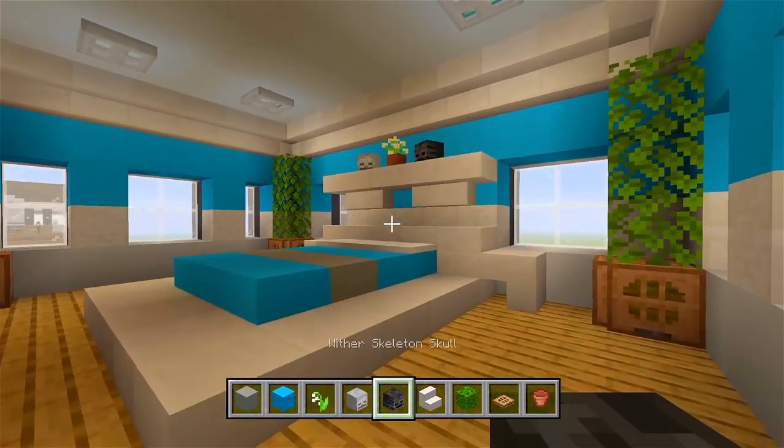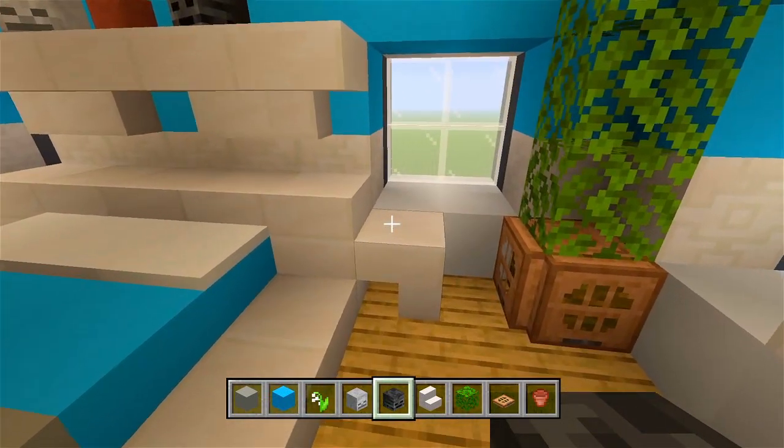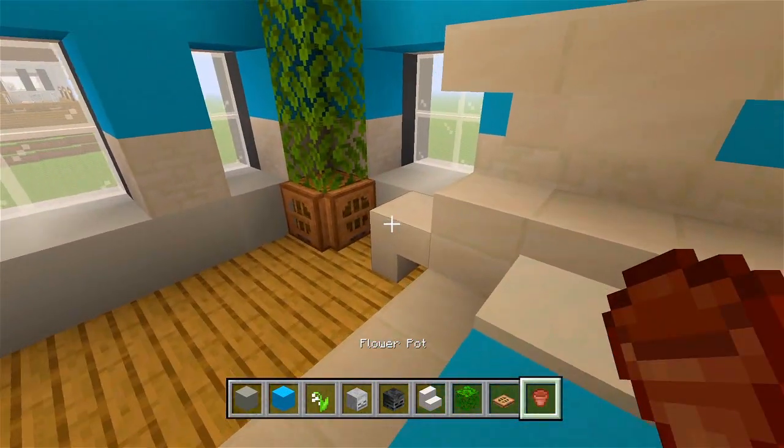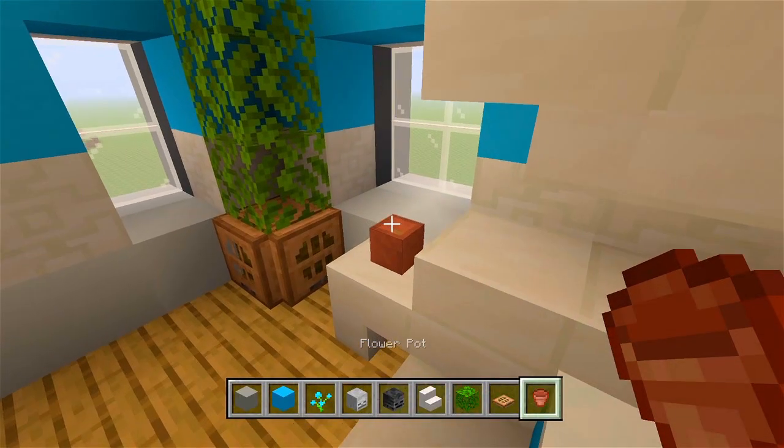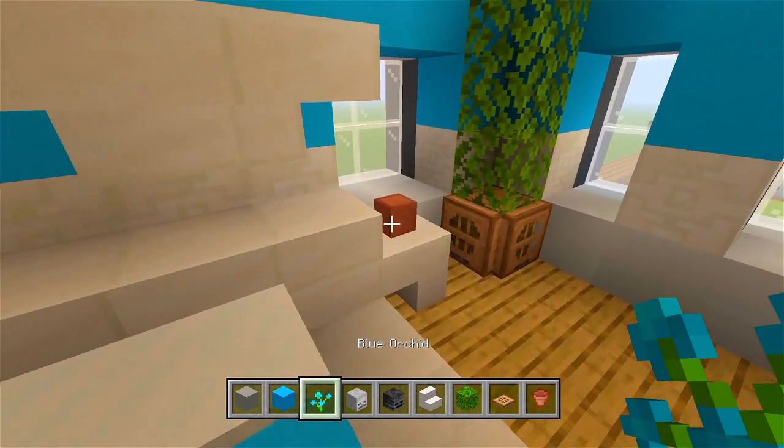That looks good. Okay, oh yeah, I almost forgot. We have the nightstands here. Let's just have another flower pot. We'll maybe have a blue orchid on each side. Matches the color of the room a little bit.